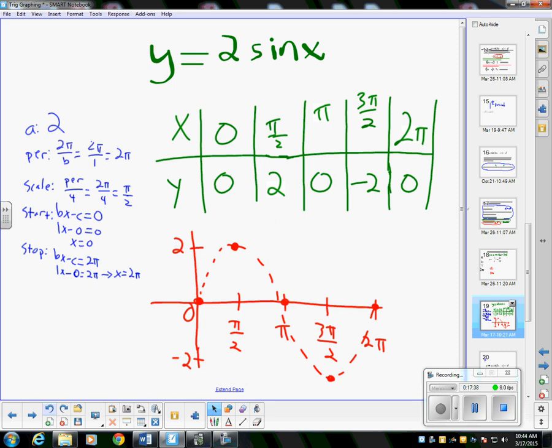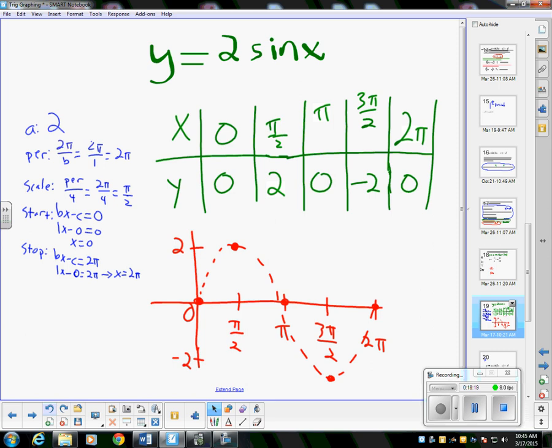All right, now a couple of other things about sine and cosine graphs before I turn this recording off. One is that there is always a median line that goes through the middle of all these graphs, a horizontal median line. In this case, it's the x-axis. That's a line that just bisects the whole function. That's going to be important because our amplitude is 2, which means that the distance from the top number on the y-axis to the bottom number on the y-axis is going to be a distance of 4. But that also tells you that the curve will be 2 units above a median line and 2 units below a median line. That's what your amplitude also tells you.